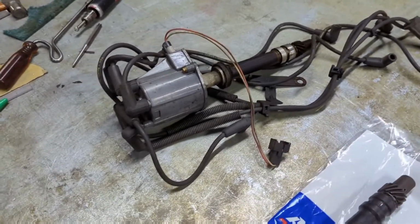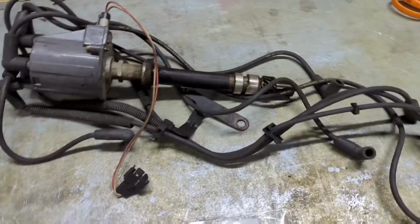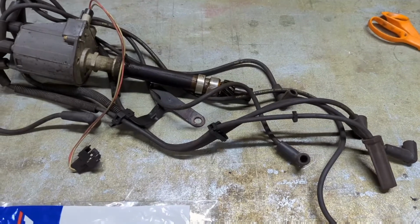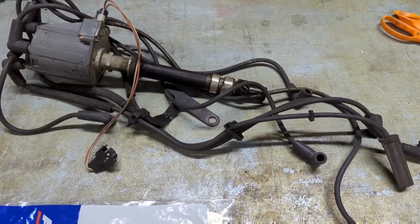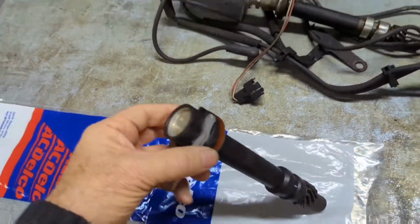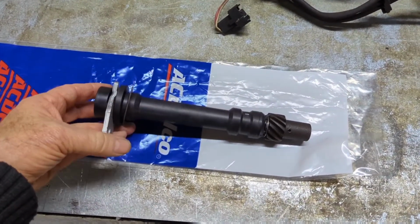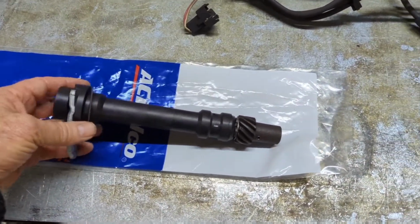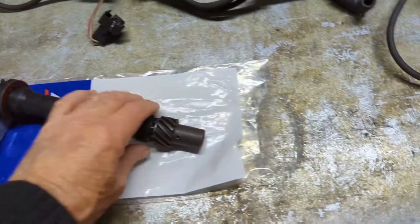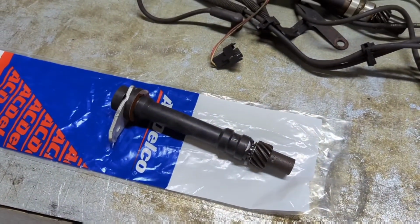So this 4.3 had a distributor, of course, a single coil distributor, and I'm tossing that away because I don't need it anymore. But I still have to drive the oil pump somehow, because the distributor is also the oil pump drive. So GM make this thing. I don't know what it's off exactly, but it's off a later engine that they also went sequential and ditched the distributor. So that seals up the top, goes in the original distributor drive, and will do the oil pump drive for it. So that's a good thing to use.